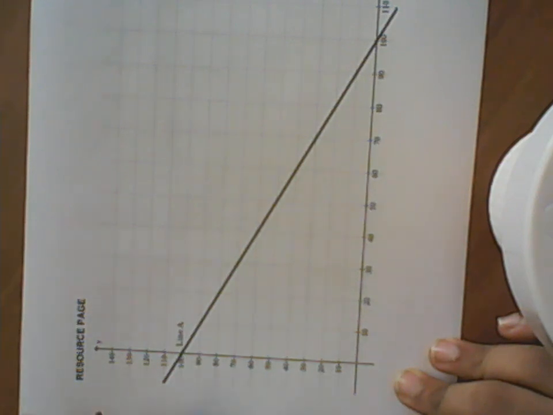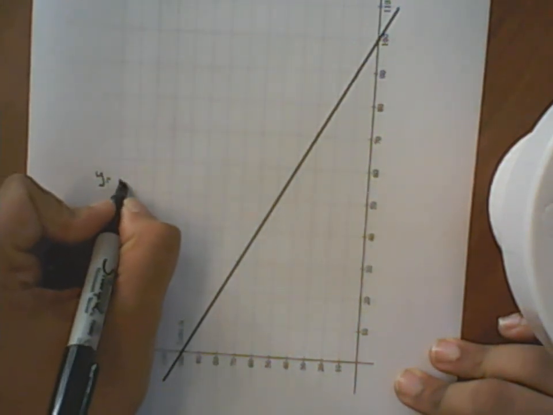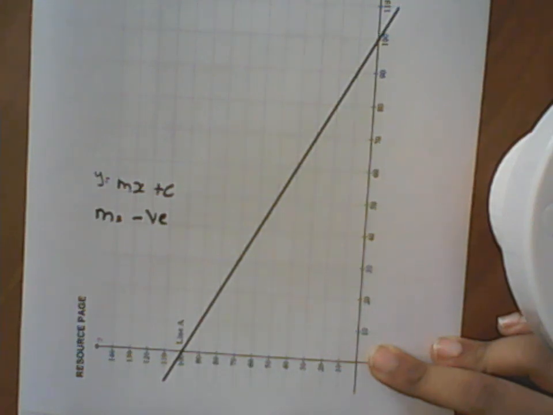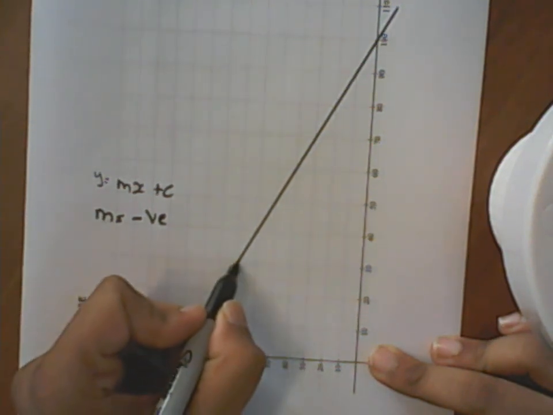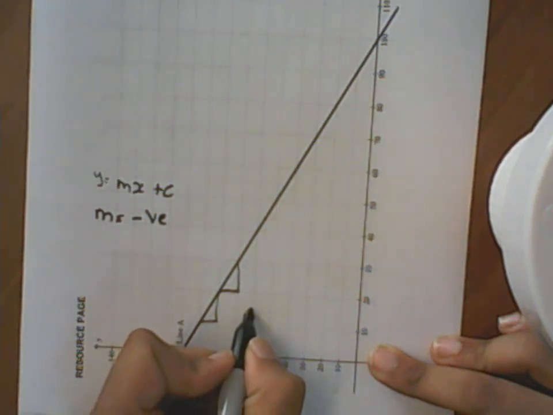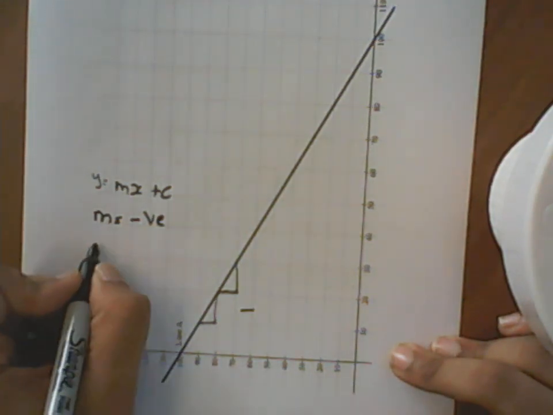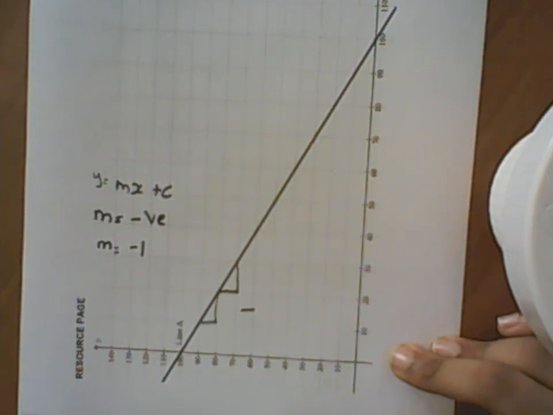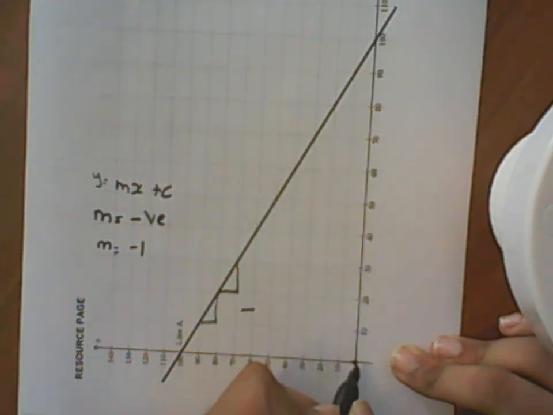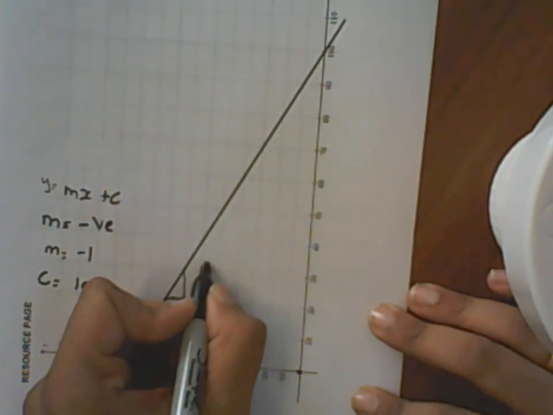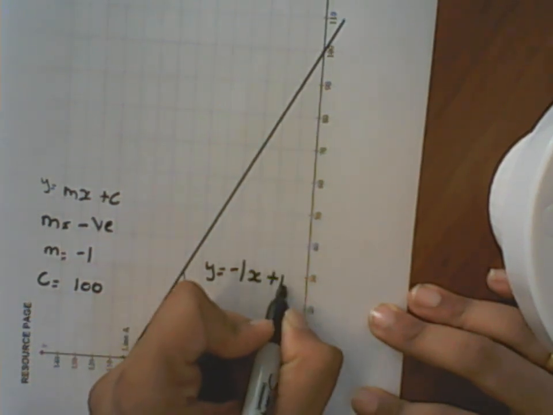So if you have the equation y is equal to mx plus c, so I'll write that here. If you have y equals mx plus c, your m in this case is negative. But by what value? How do you know by what value? In other words, you're trying to look at the step. In this case, it's reducing by one step, because for every 10 on the x-axis, it's jumping down by 10 on the y-axis. So my m here is going to be -1. What is my c? My c is nothing but when my x is 0, the value of y. In our case, it is 100. So the equation for this line is going to be y is equal to -1x plus 100.